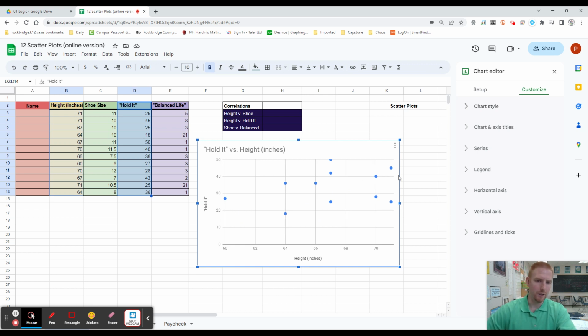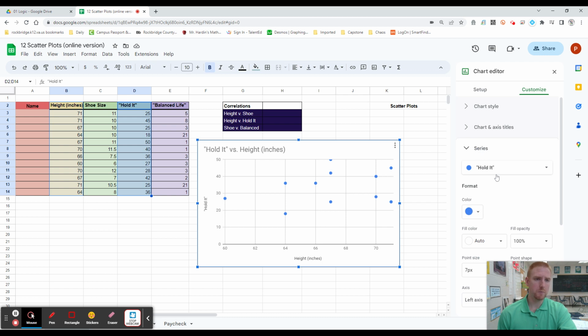These don't really appear to be in a line. So what we'll do is we'll make a line through here. We'll let the computer do it so it gets the most accurate line possible. And then we'll talk about the correlation and what that means. That puts a definite mathematical number to how confident I am in this prediction. So I want to get a line on here.